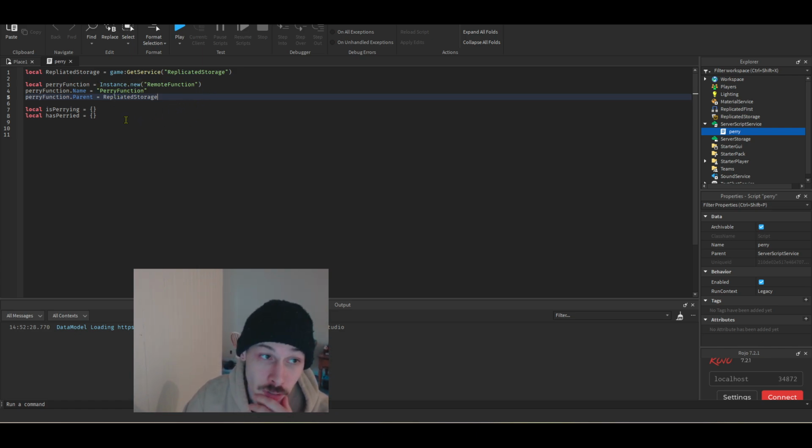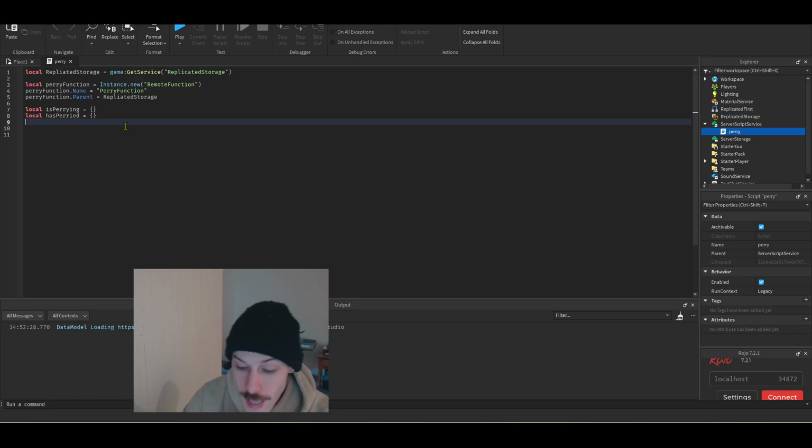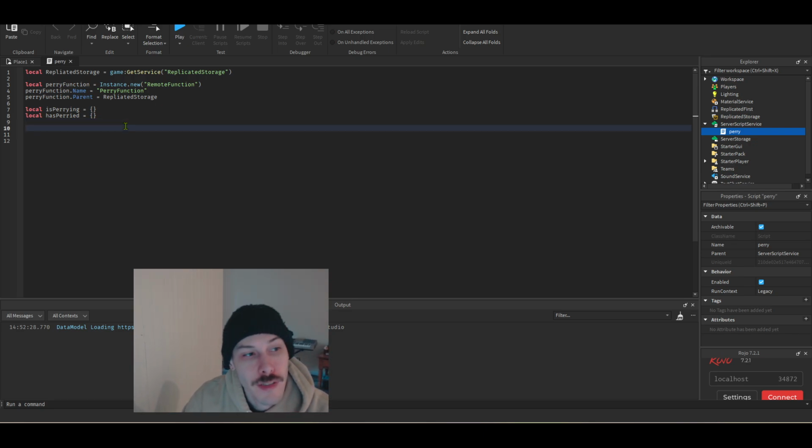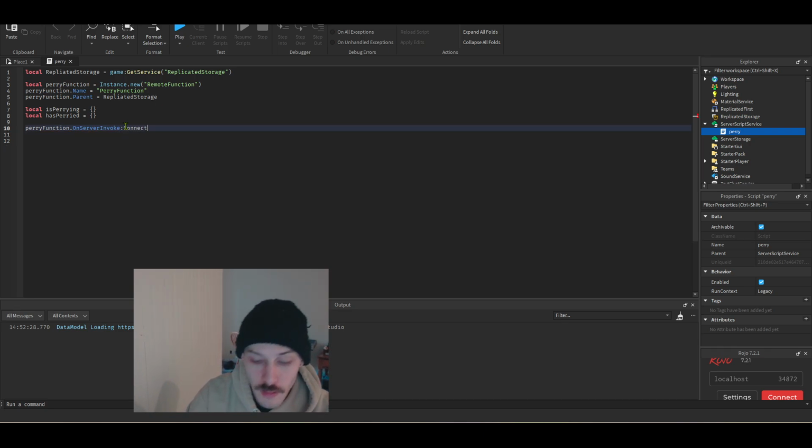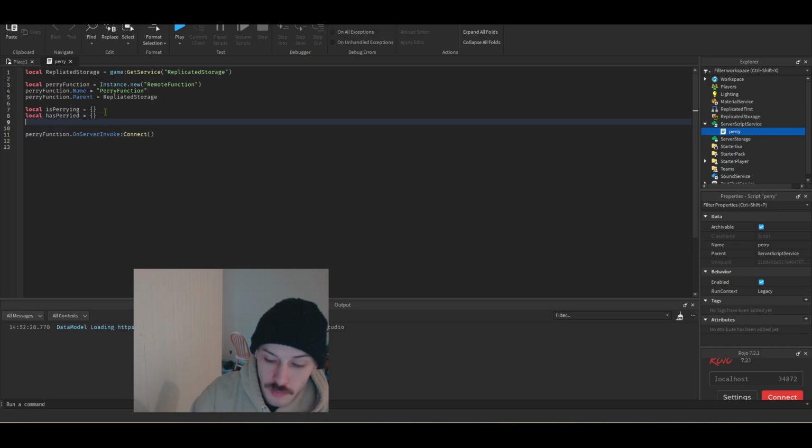Using WaitForChild on the client. Set parryFunction. So I parryFunction.OnServerInvoke. That's it. There we go. Connect. And then we'll be super clean with it here.